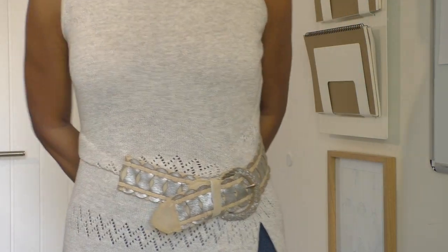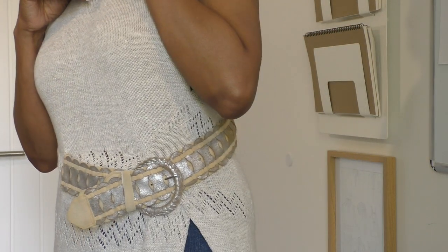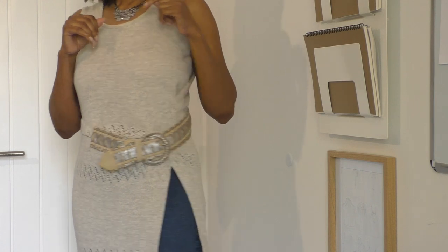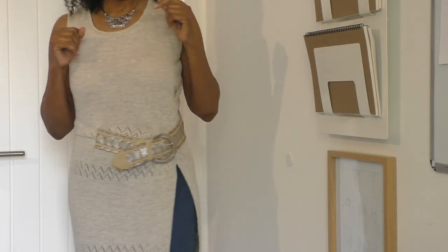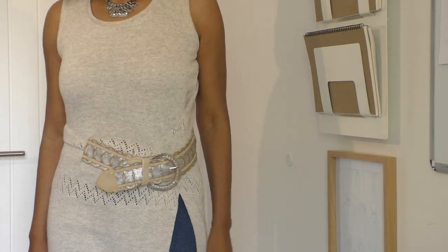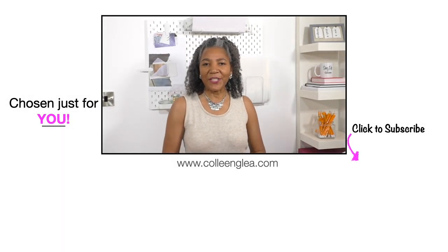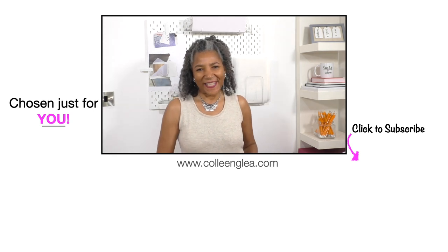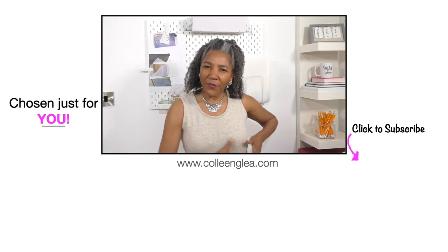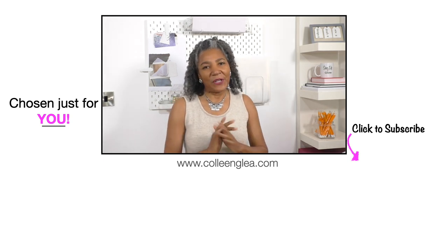Yeah, so happy with that. I'm really happy. Good result, good project. I definitely think I made the right choice — it's gorgeous, I love it. I knew it was meant to be part of this dress somehow, around the area where the slit is rather than crossbody. I'm totally happy with the results.